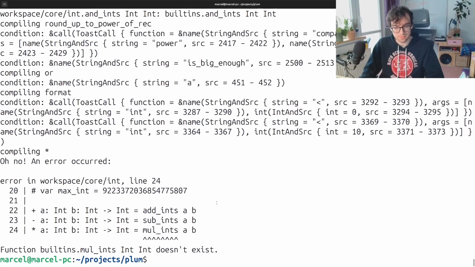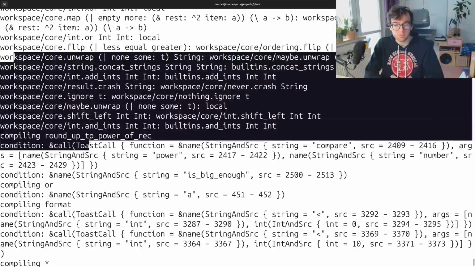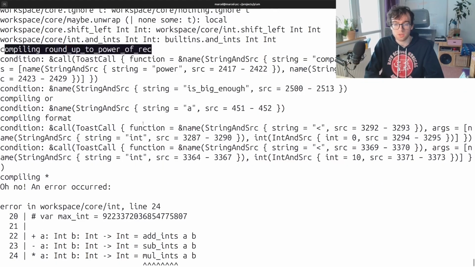Yeah, okay. This is weird, however. So function built-ins.mul-ins. Hang on. What do we do? This is still the printing, and then here we do compiling round up to power of rec.